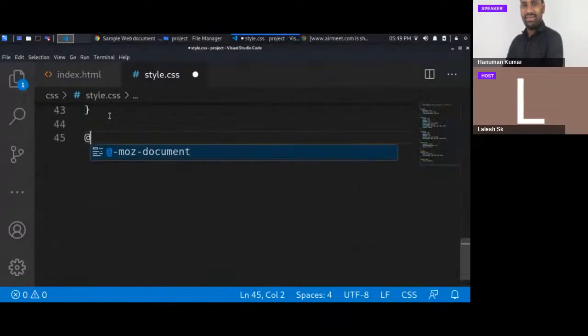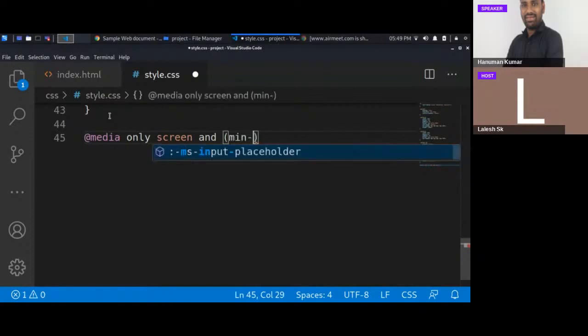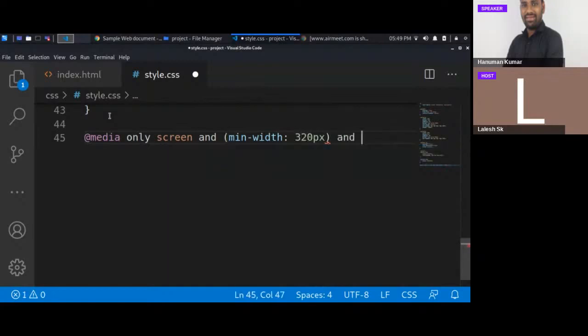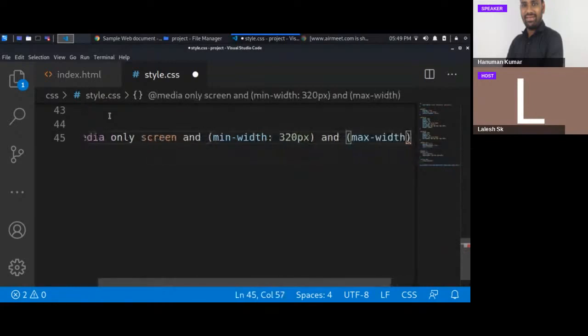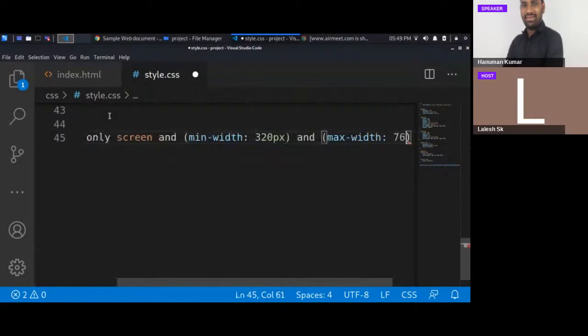So we have to use media queries, and for each and every screen resolution we have to mention the minimum width and maximum width. So I'm going to use @media only screen and, and here we have to mention the min-width. The min-width is 320px, and we have to use max-width also. Max-width is 767px.